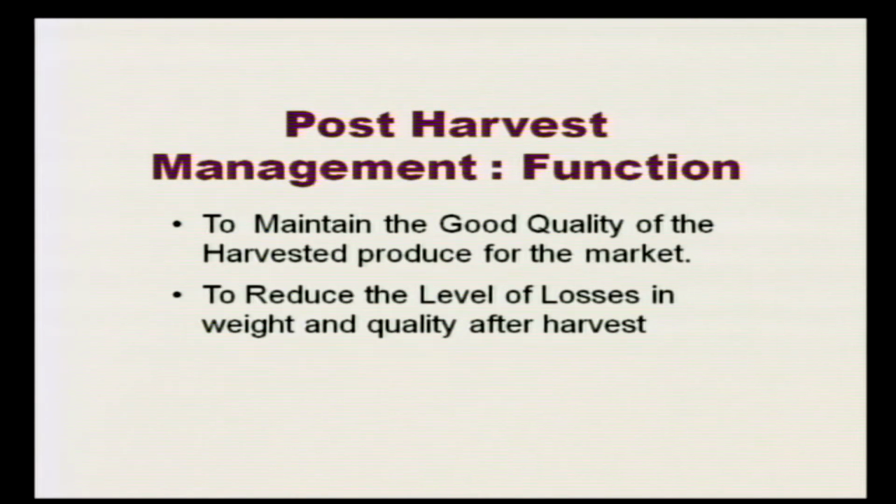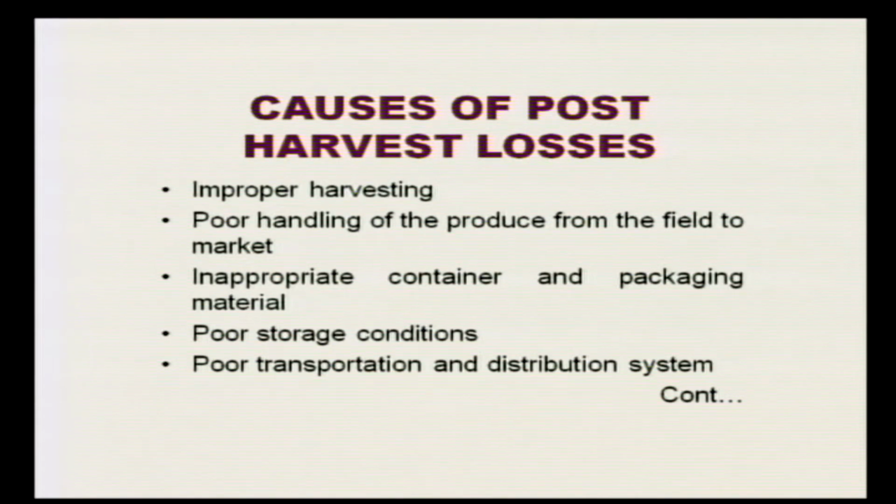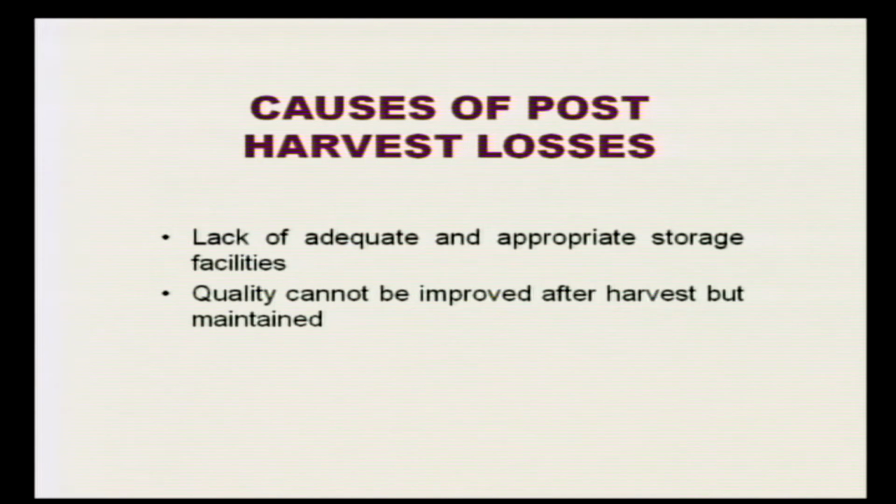So, what are the functions of post-harvest management? To maintain the good quality of the harvested produce for the market and to reduce the level of losses in the product after harvest. Then the question comes, what are the causes of post-harvest losses? First is improper harvesting, poor handling of the produce from the field to the market, inappropriate container and packaging material, poor storage conditions, poor transportation and distribution system, and lack of adequate and appropriate storage facilities.